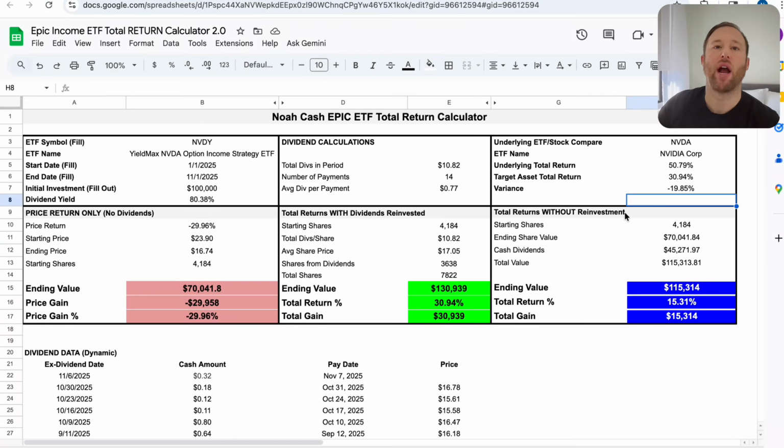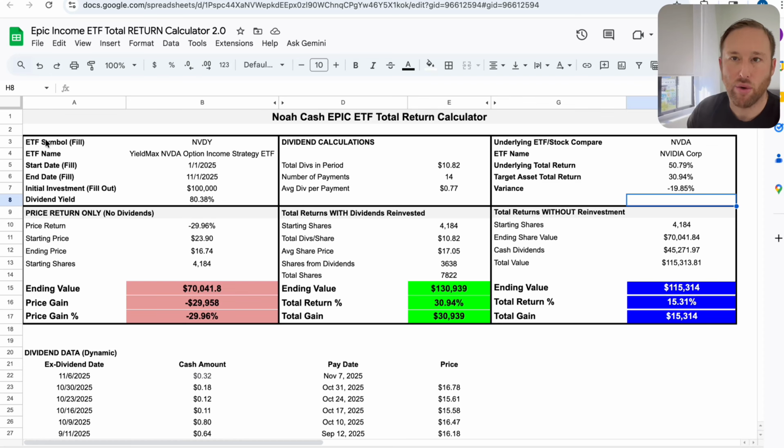All right, guys. So I am here at the total returns calculator, and it is a lot of fun to use. What it can do is evaluate the total returns from a price only standpoint, and evaluate the returns including your dividends reinvested or without your dividends reinvested. So it gives you those three criteria based on the selected asset and the time frame you have chosen, and gives you an estimate on your payout, your return, including the initial investment that you put in. The addition that I've made is the comparison with the underlying asset.